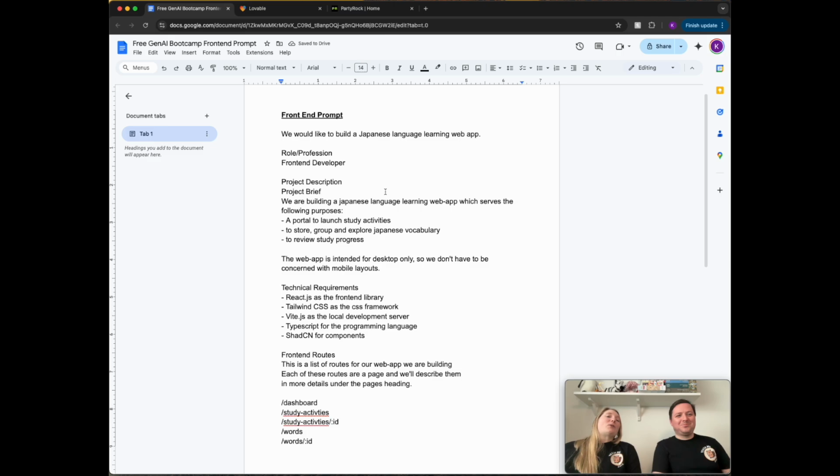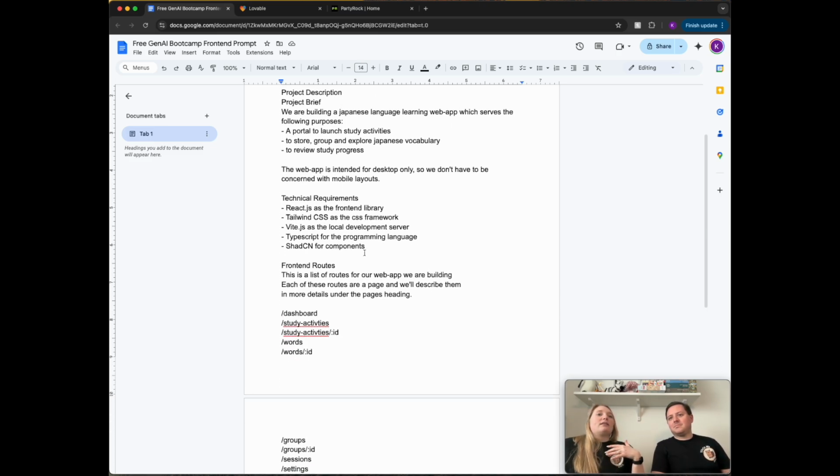So as you can see, we've already got quite a long prompt just to build up a web application. So maybe if you've been playing around with some of these applications before. I know we were messing around with it a little bit before this too. And I was very simple and straightforward and just said, build me an app to help me cook dinner. And it kind of just went off and did whatever it wanted to do. So this definitely gives quite a lot of instruction, and you want to be very explicit if there is something that you have in mind to build up to, especially with the technical requirements.